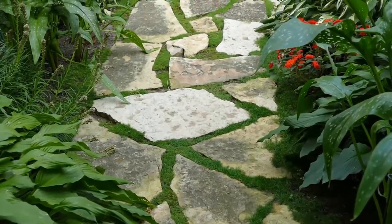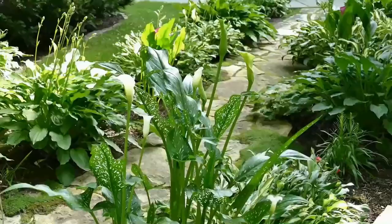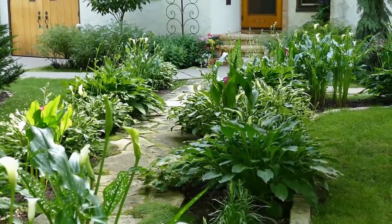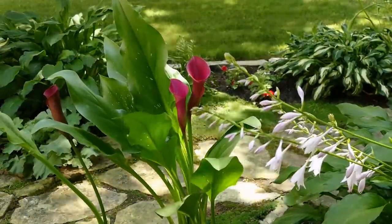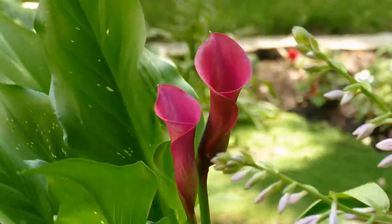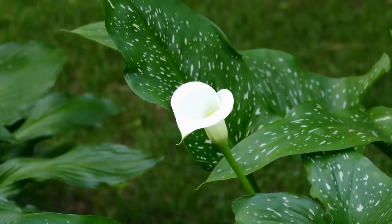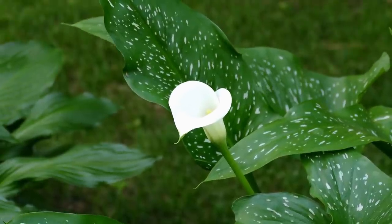When the tulips are fading, I plant either calla lily bulbs or bedding plants, such as begonias or impatiens, in between the tulip stems, taking care not to damage the plants. By the time the tulips are done flowering, there's plenty of other color just beginning. I love calla lilies and repeat them throughout our garden — I always have a few large patches in our front garden. Callas are so unique and stunning. Most would agree that the flowers are beautiful, but I really like the foliage too — the leaves make the garden seem dense and lush.